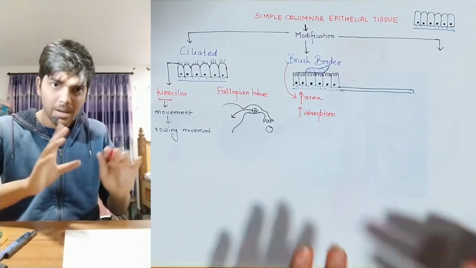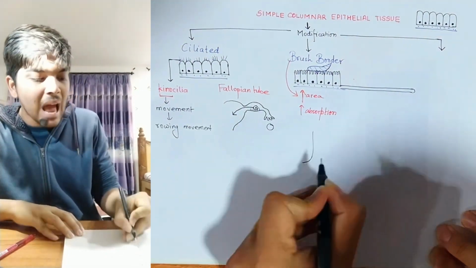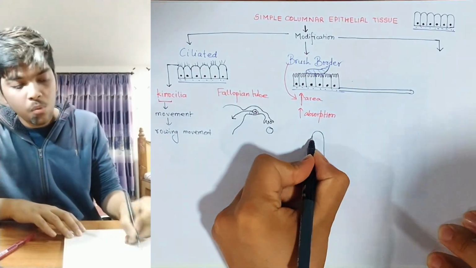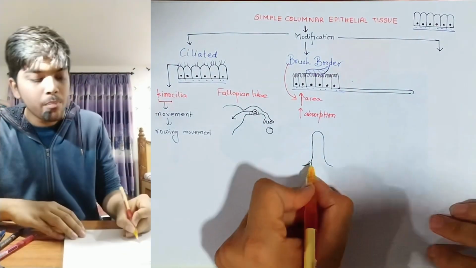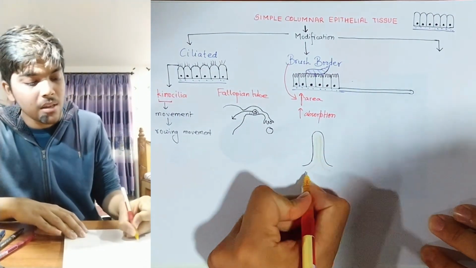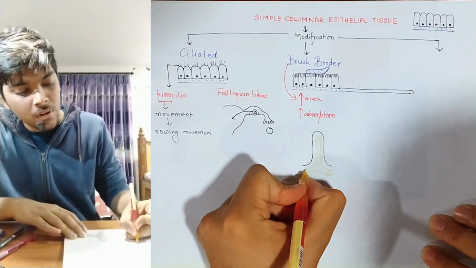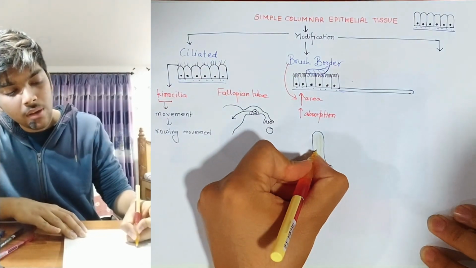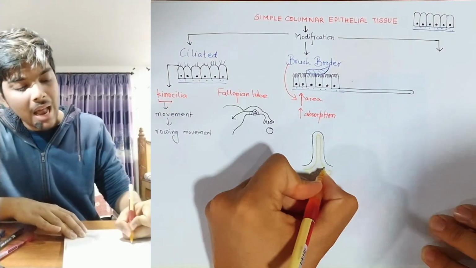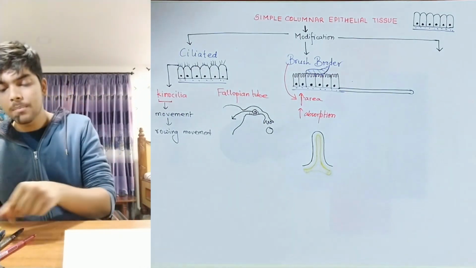How is it present? Let me show you. So you know this much, that your intestine is lined by something known as villi. What are villi? Villi are finger-like projections that are present in your intestine, which increases the surface area, which in turn increases the absorption capacity. What is this yellow thing that I'm drawing inside of the finger-like villi? That's your lacteal. That's where the monomers of fat go during absorption.